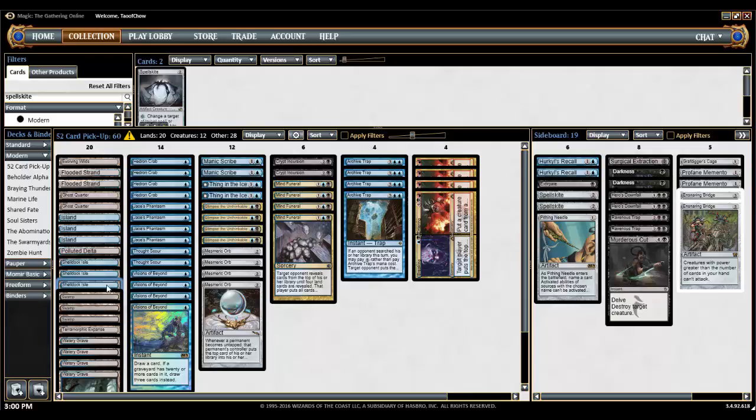So for instance, if you have, let's say, 8 fetch lands, but only 4 lands that they can fetch, that's not really going to help you very much. So just make sure that you actually can fetch the things that you're cracking for.